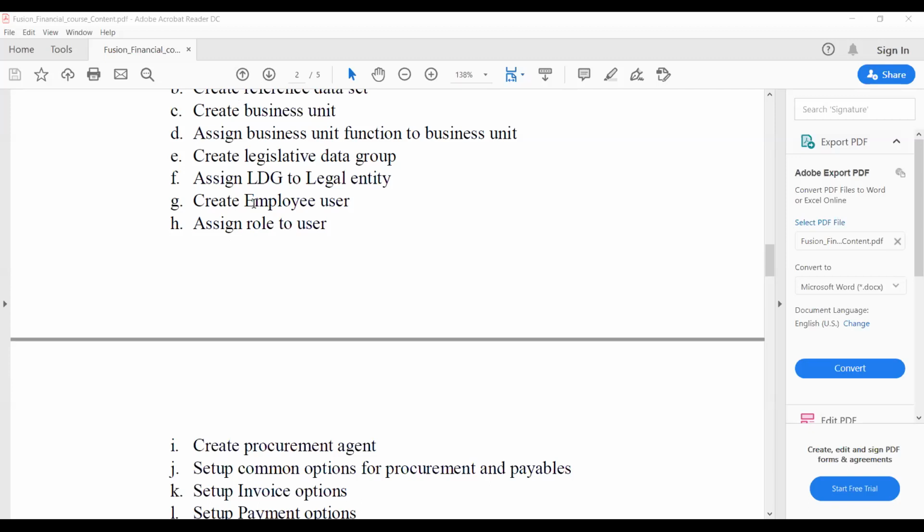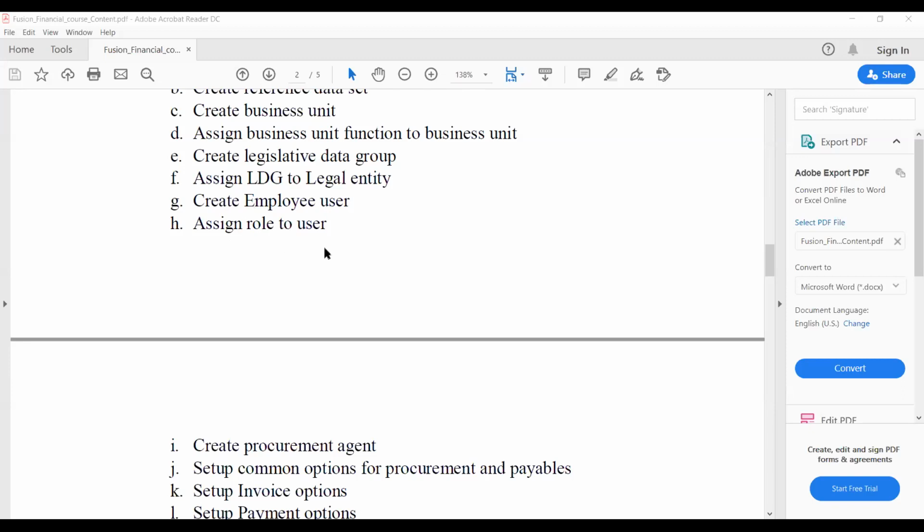So what will be done by the implementation user? Basically, the implementation user is the one who implements the application. When we are creating the implementation project, we will create the implementation user. This particular user will have access only to do the setup. So in Fusion, it has been segregated between the setup part and the transaction part. The one who does the transaction is the employee user, and the one who does the setup is the implementation user. Okay. So here we have roles for users.